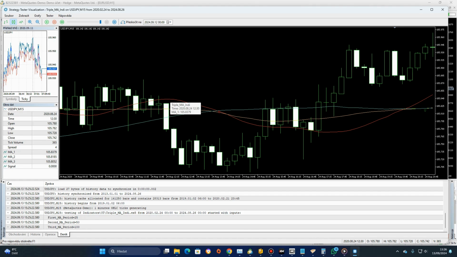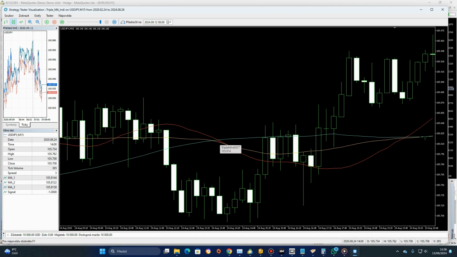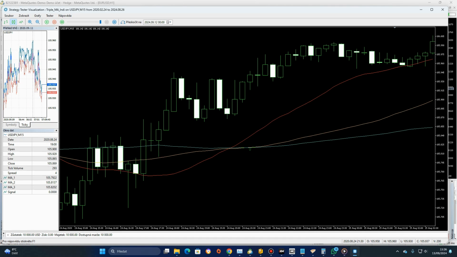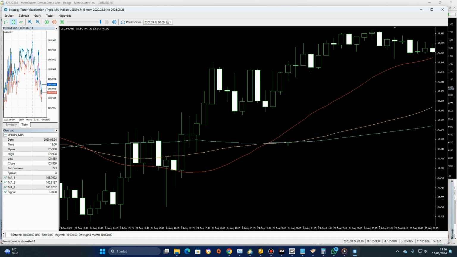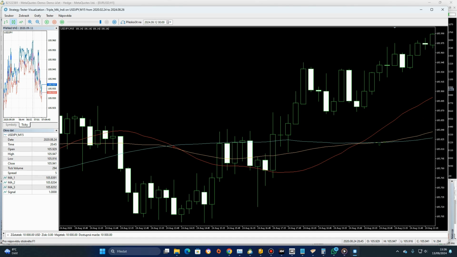Yeah, and this is the perfect example that I was looking for. Okay, so this is probably not that visible on your screen, but most of these signals are triggered with the crossover of the second and third moving average.